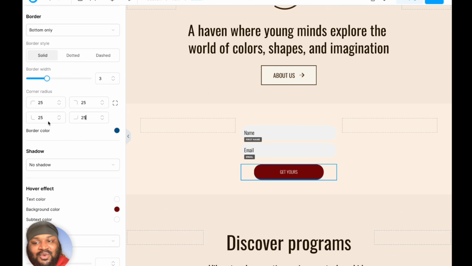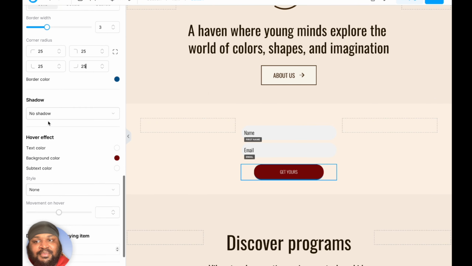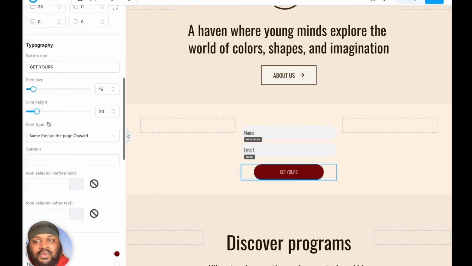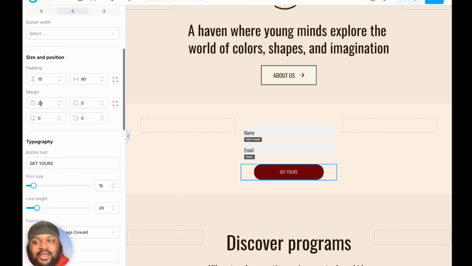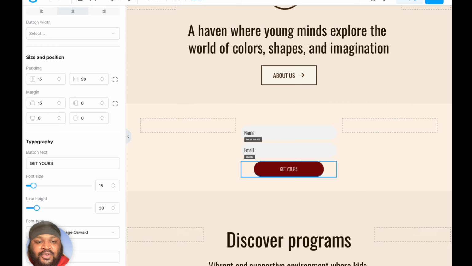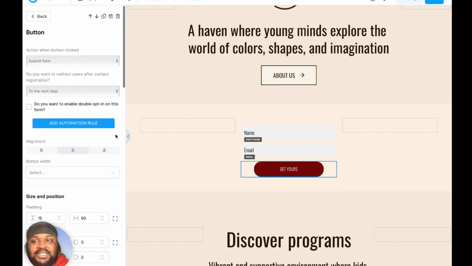I really like the way that that looks, but you know me, that's a lot of space in between the two. So we're going to scroll and we're going to go here. And I believe I remember us setting this to 10. A little better, but I think I want a little bit more space since it's the submission button. Okay, 15 is perfect.